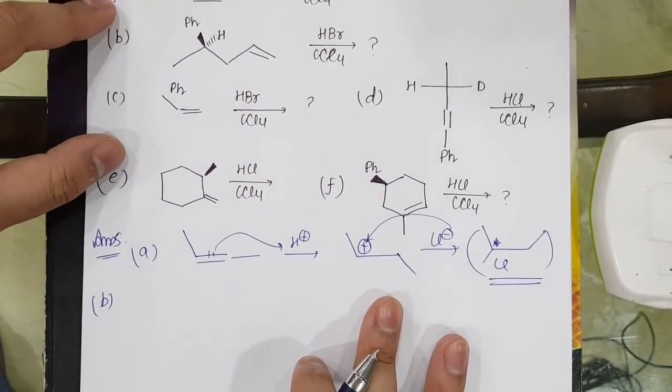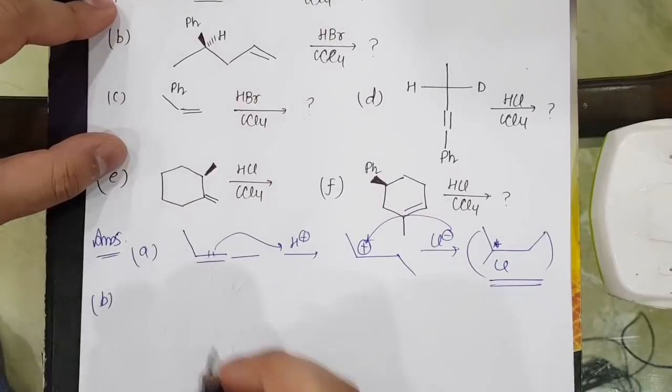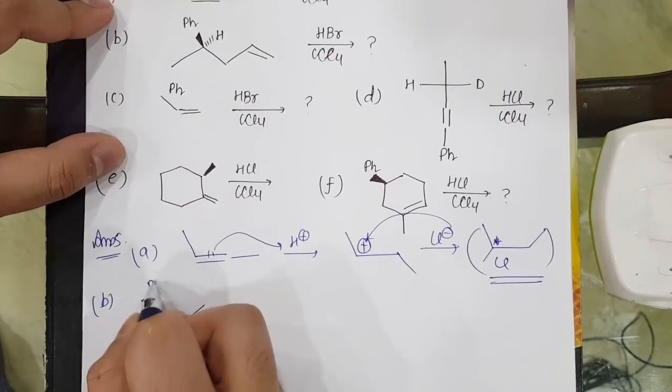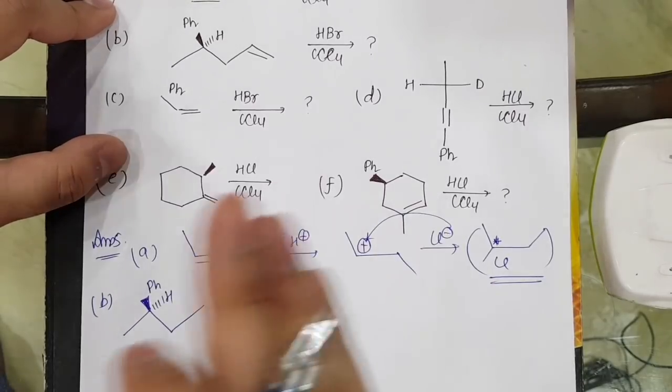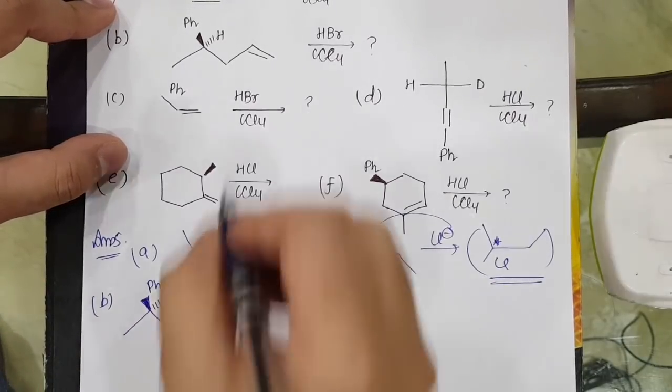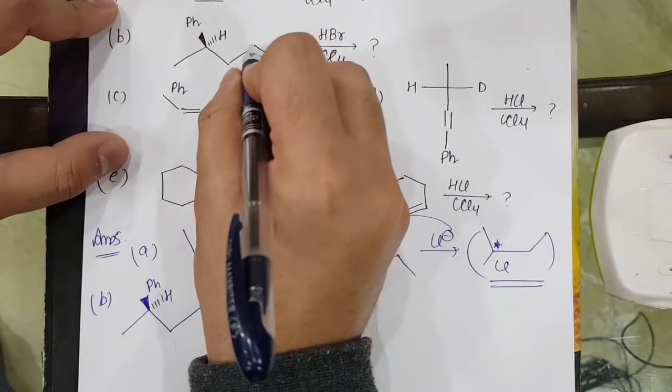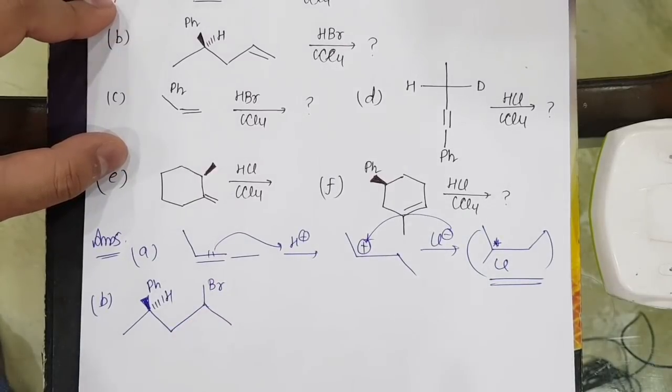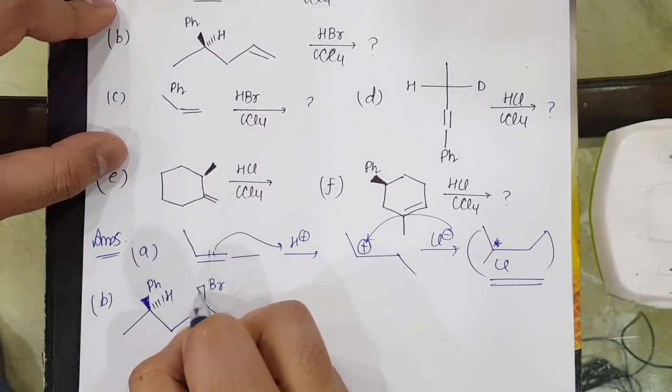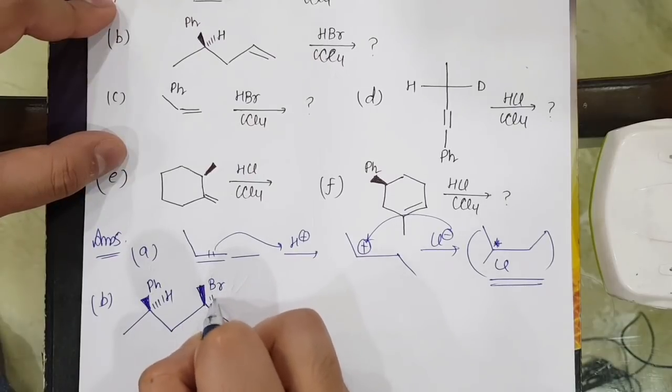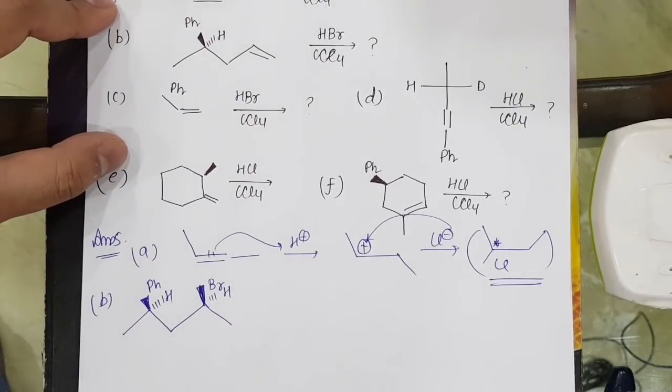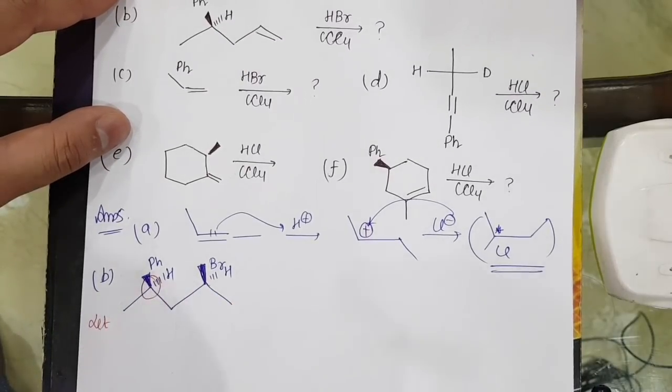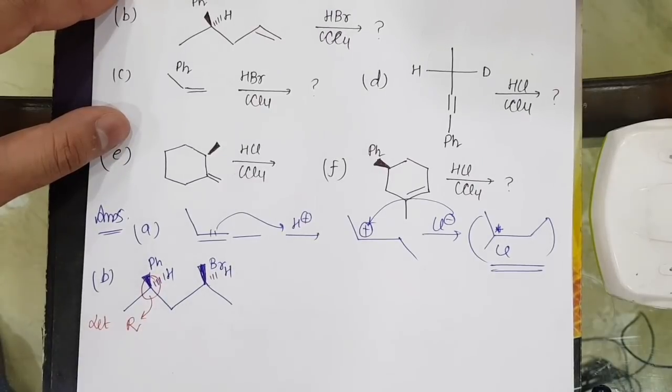Next part. Br2 CCl4, sorry HBr CCl4 reacts, what forms? So I have Ph and H, H. Br plus is added. The plus will join, sorry one more carbon, the plus will join here and Br minus, giving me the formation of Br. Logically Br can be in the wedge position also. Let me save some time. Let me say this is equal to R. Let me say this is equal to R.